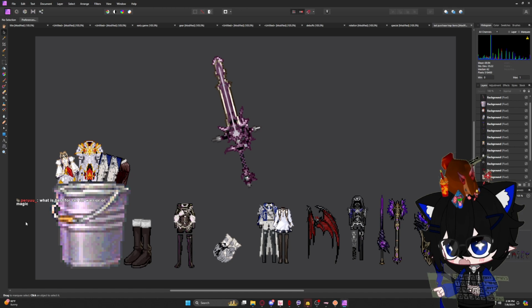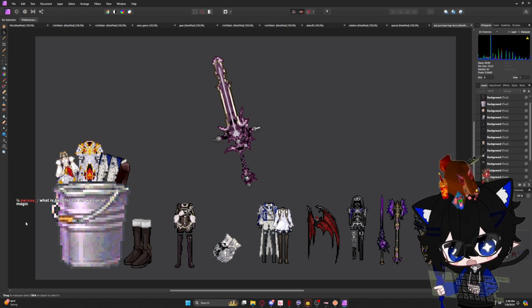What is the best set for warrior or mage? What do you mean the best set for warrior or mage? I mean for your character?